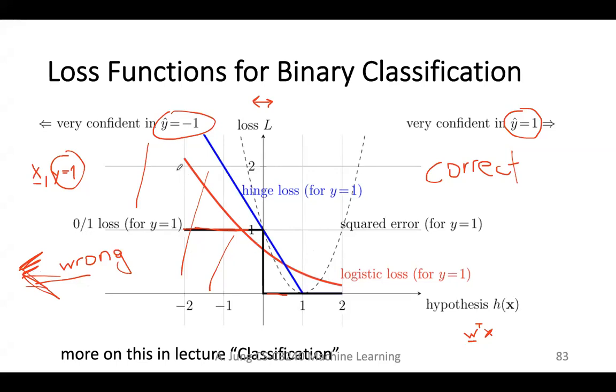One of them is called the logistic loss. You will hear more about this in next week's lectures about logistic regression. And another one is called the hinge loss. This loss function is like a straight line on the left. It passes through 1 on the vertical axis and goes to 0 at +1. And then it stays at 0 forever to the right. But they are not too different.